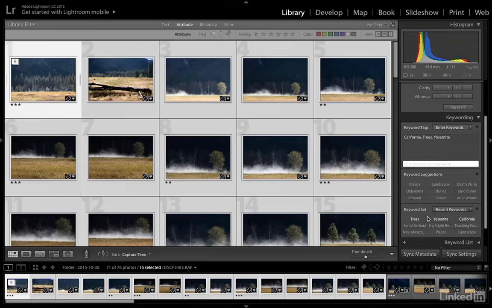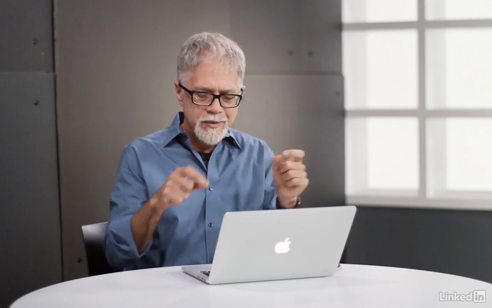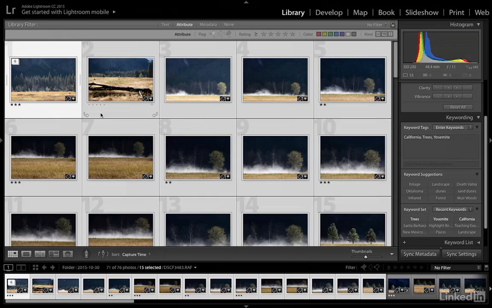You can also see that down here, the most recent keywords that I've used show up as buttons, and any keywords that have been assigned to the image are buttons. So now I can just turn trees on and off if I want. Then Lightroom is algorithmically coming up with keyword suggestions, and sometimes they're helpful, sometimes it gets it right, but I find this panel to be a little confusing because the keywords are always moving around, so they're never in the same place as I use them. So I've added trees to all of these because they all contain trees.